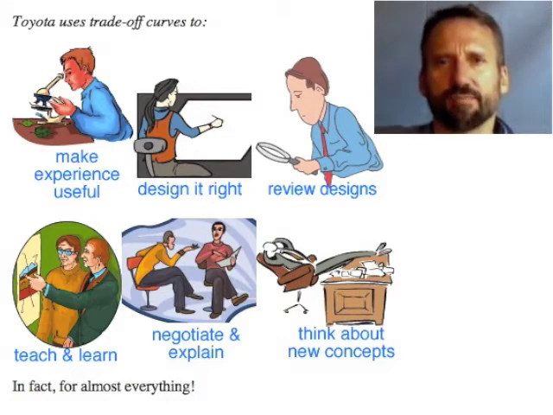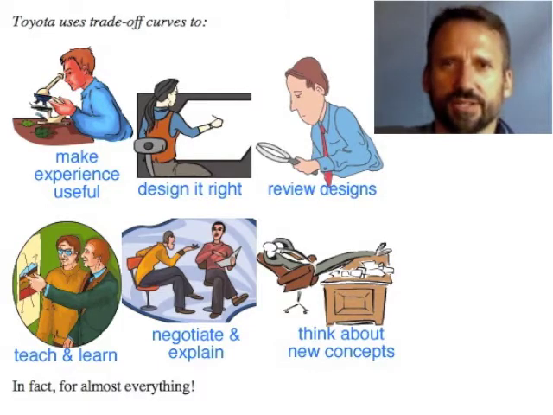It also is a powerful tool for design reviews. Obviously, we can just look at a design and say, where's the curve? And at what point on the chart does the design fall? If it falls in the safe zone, we have a good design. If it falls in the infeasible zone, we don't. Trade-off curves are also a primary tool used in teaching new engineers. As soon as an engineer joins a section, he gets a copy of the trade-off curves for that section. And trade-off curves are used for negotiation and explanation between Toyota and its suppliers, between the different sections of Toyota, and between individuals and their managers.